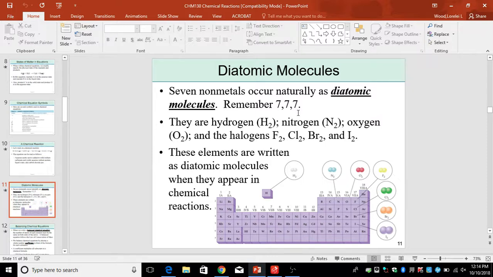So that's one of them. Oxygen, you all know, is O2 as a gas. Fluorine is F2, Cl2, Br2, I2. See how it makes kind of a figure 7? How it looks like a 7, right? It starts at element 7. 1, 2, 3, 4, 5, 6. And the last one is the oddball, which is hydrogen over here. That's the 7th one. So there's 7 of them. They make a figure 7, and they start at element number 7.